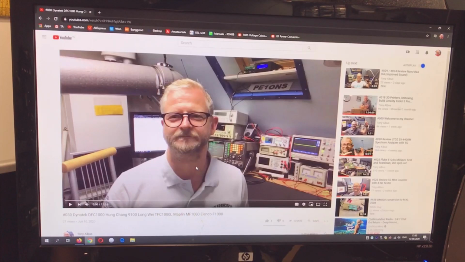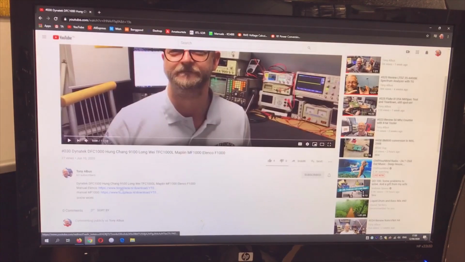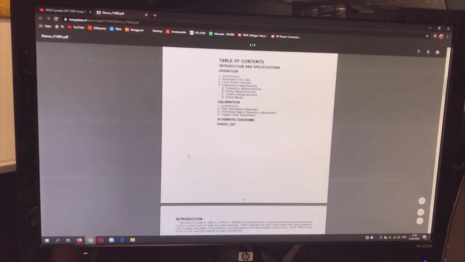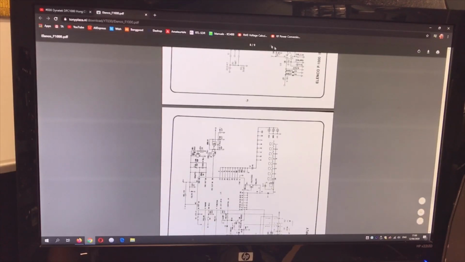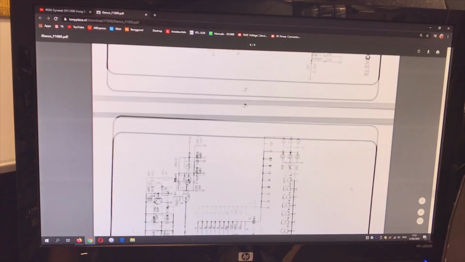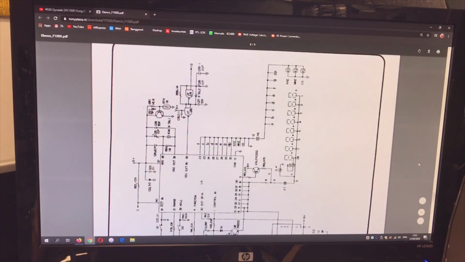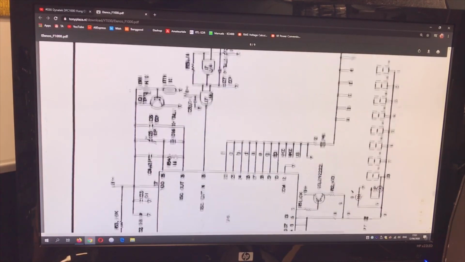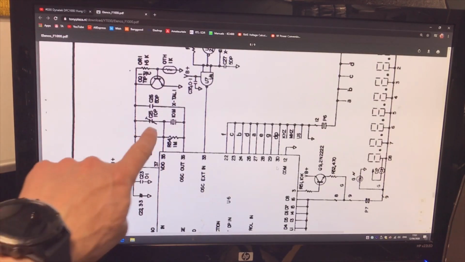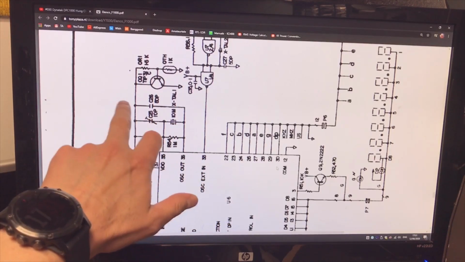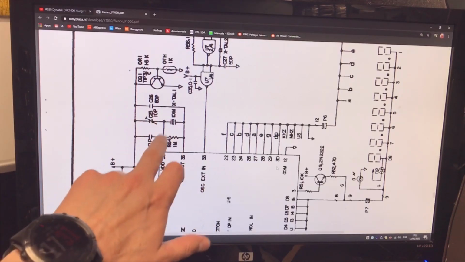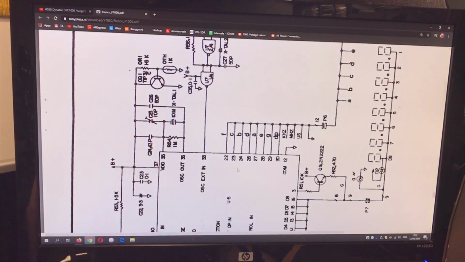Yeah, here we have my video from a few days ago, video 30, and in the bottom here in the comment section we have the manual of the Elenco, and it's the manual, but they also put the schematic diagram. Let's see if we can zoom in a bit. Let me zoom in a bit more. Yes, here. And you can see here that is the 10 MHz crystal, the capacitor trimmer, and here is another capacitor.